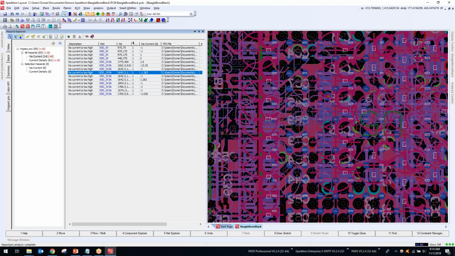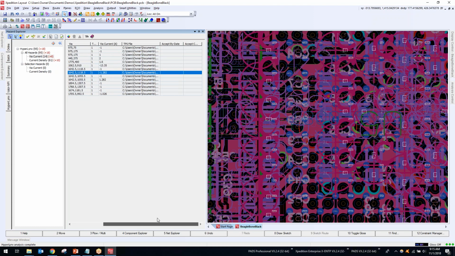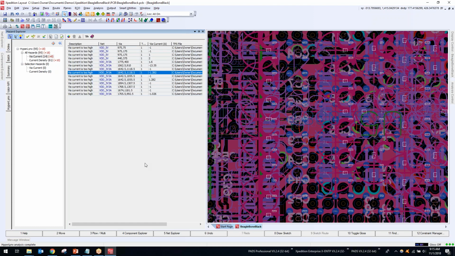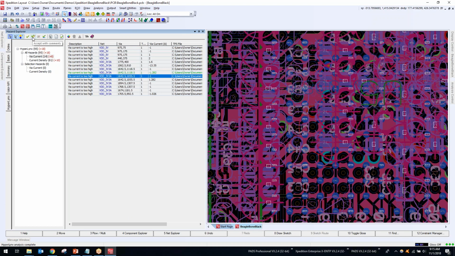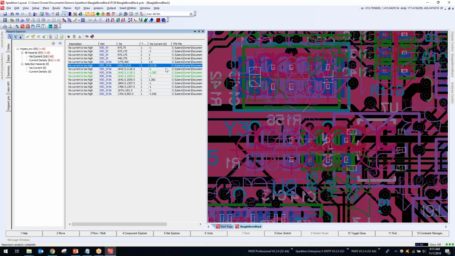The useful information that it gives us is the actual via that it's using, the net that it's attached to, which most of them should be that 3.3 volt source, and if we want to accept or reject these changes. If I want to accept these via currents as being acceptable, just 1 amp, that should be fine. Really easy, we can see that the current on this via is 13.3 amps.